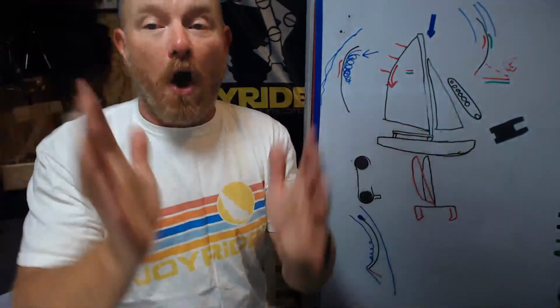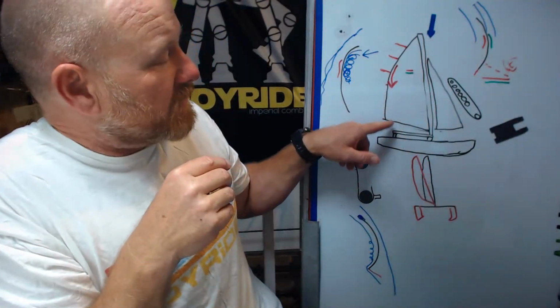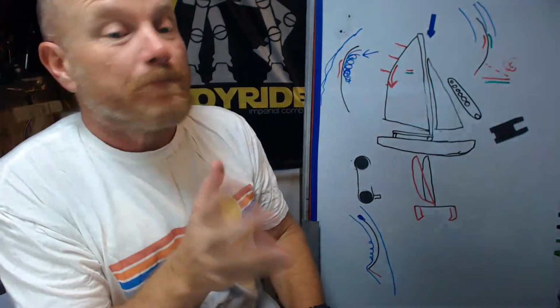So if you put an older sail on your old Hobie 16, and try sailing with the amount of mast rake that the modern 16s are sailing with, you might find that it's super easy to get it block to block, because the actual leach of the sail is longer, which means your boom's going to sit lower, which means there's going to be less space here. Maybe. Yeah, there we go.